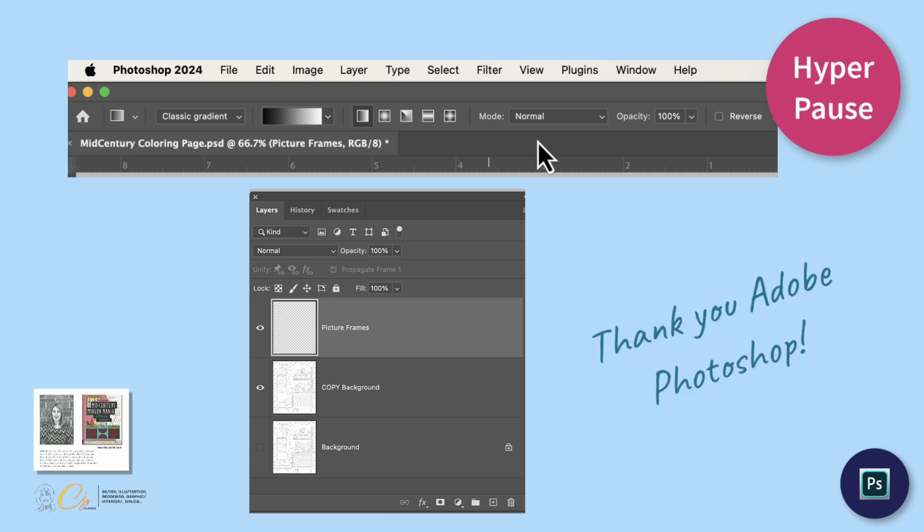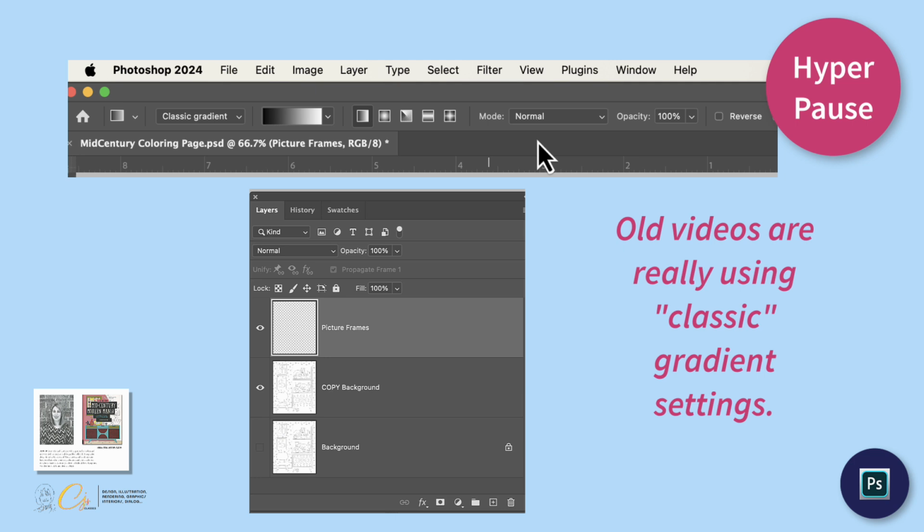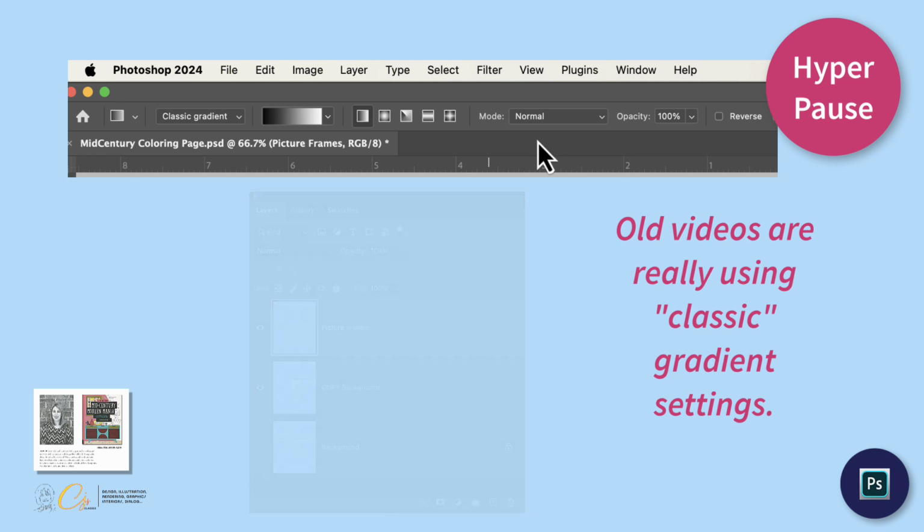This can be confusing, and we have Adobe Photoshop to thank. They could simply have renamed the new version of the gradient tool, but instead renamed the old version to Classic Gradient. So please be aware of this when you watch my older videos, and please always remember to use the Classic Gradient setting.